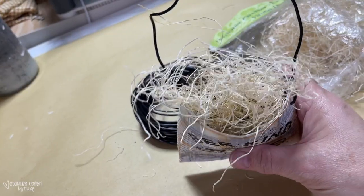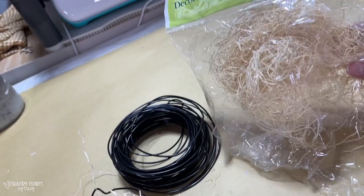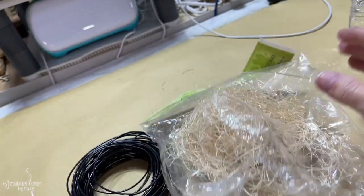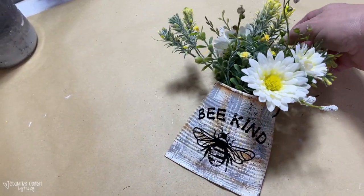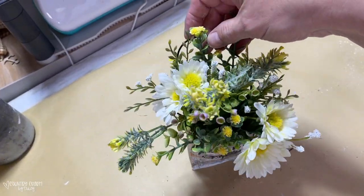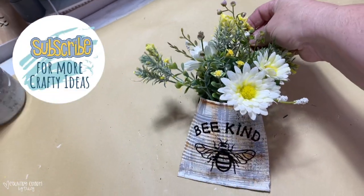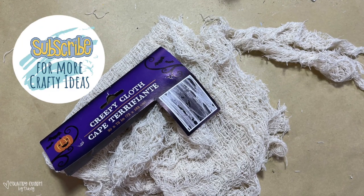All right, so for right now, what I'm doing, I had this wire, also some fine Excelsior. I love that so much. That wire I got from the 99 cent store a while back. Anyway, I just put that on there to make a hanger, and I had already stuck my flowers in there, but as I was working with it, making my bow, my flowers were coming out, so I'm going to go back later and add some styrofoam.